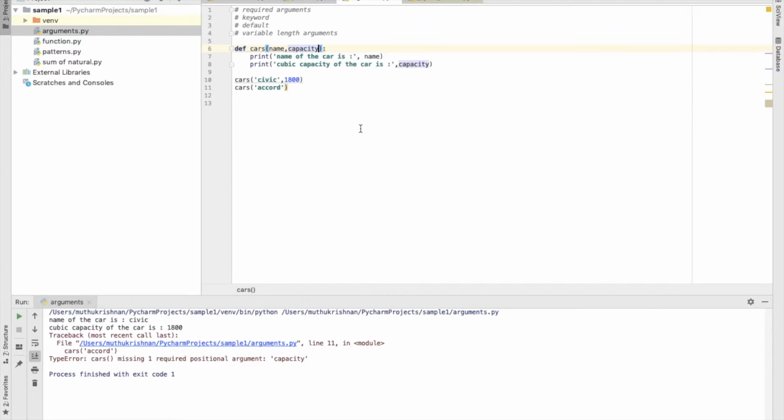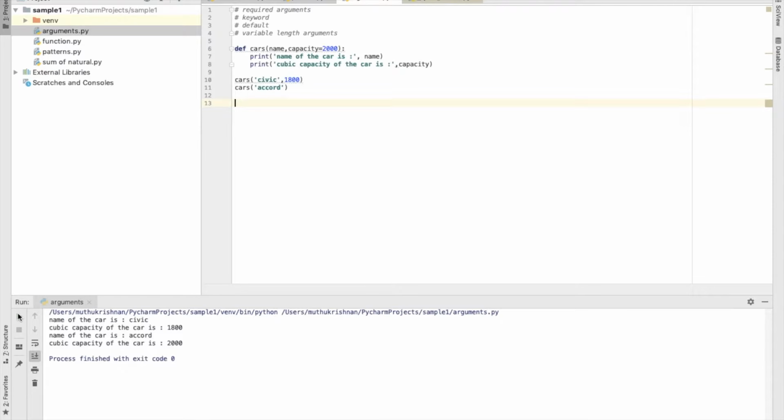In such cases what I can do is, I can have the default value. Do you get my point? By default, if the user has missed out providing some information, without knowing the number of arguments that has been defined in the function, in such cases the default value what we have defined in the function definition will be taken for a default consideration, and that is what we call the default argument. Fine, that's all about the default argument.